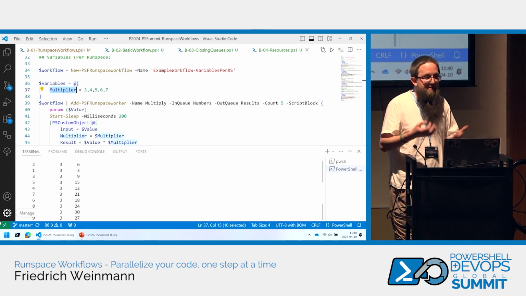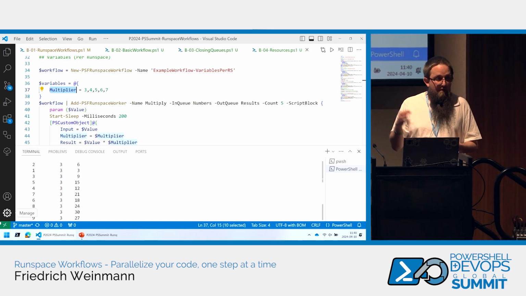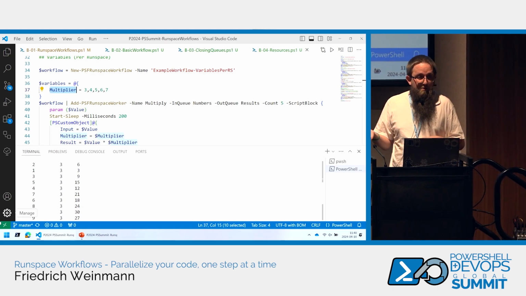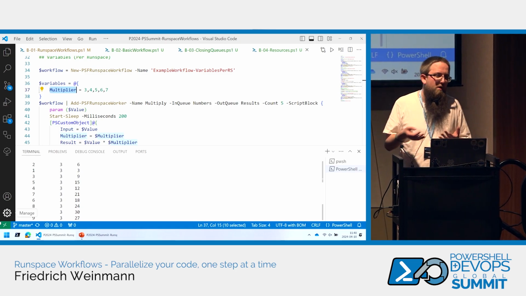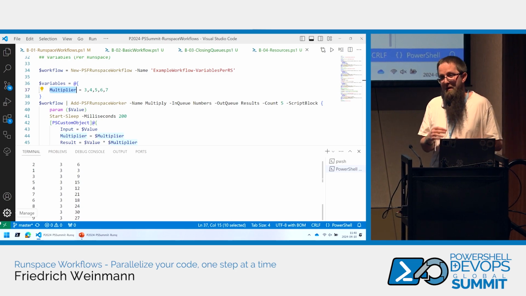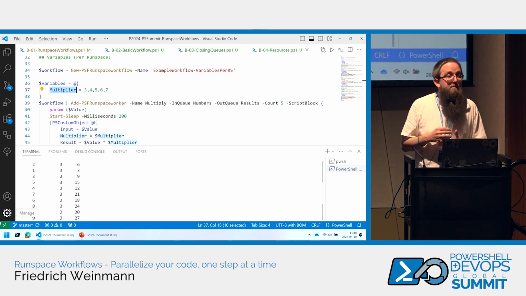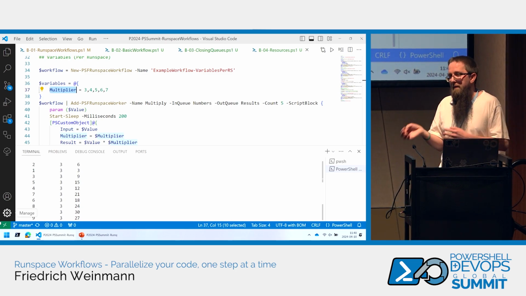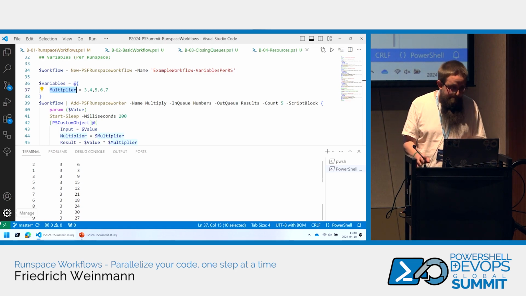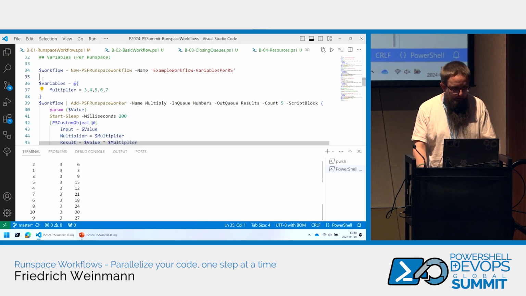If we have less than that, the last workers that grab their item are going to get a null value, which is probably not going to lead to very mathematically correct multiplication. If we have more than that, any extra values are going to be ignored. But otherwise, it's the exact same thing.